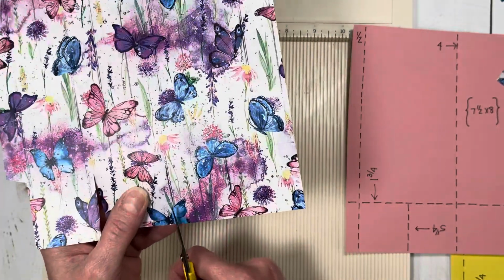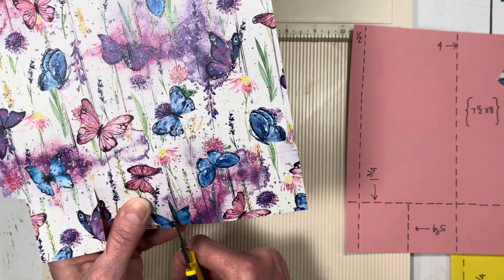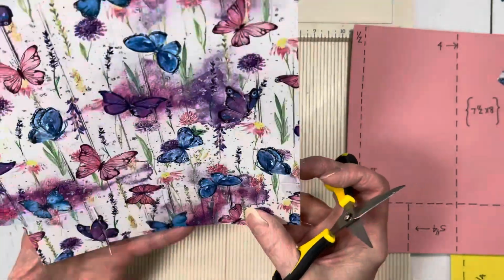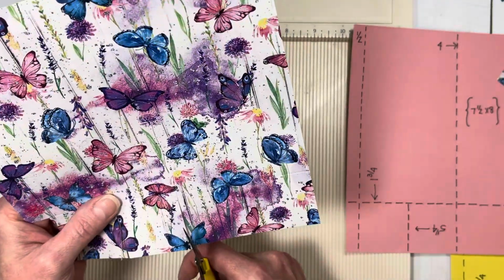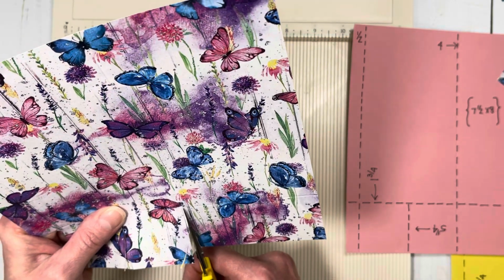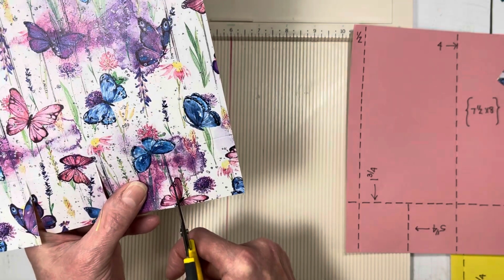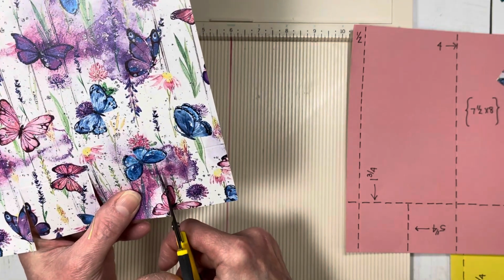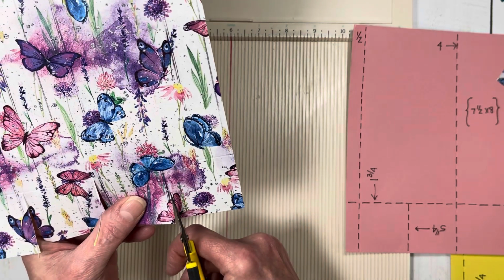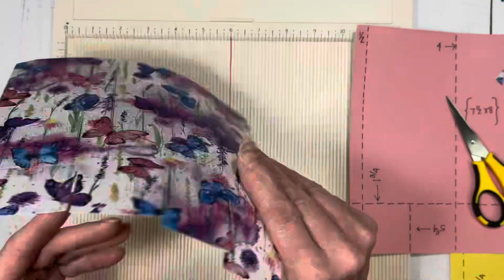And then you'll notice that I'm not pulling them out, because I'll fold them and cut these since this is my real pattern paper here. Okay, so I'm just cutting up to that score line. I'm going to cut the scores out. So you're going to take out just a wee little sliver. Trying to hold it so I can see it, because it's hard to see with this pattern paper.